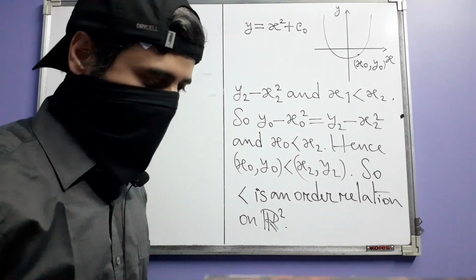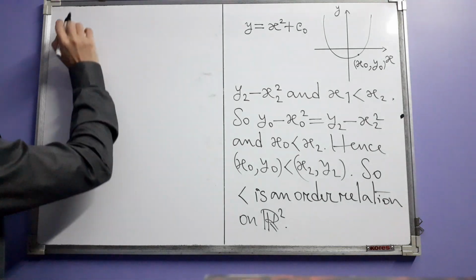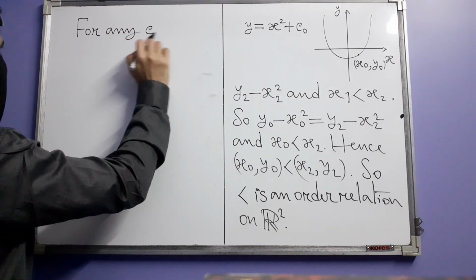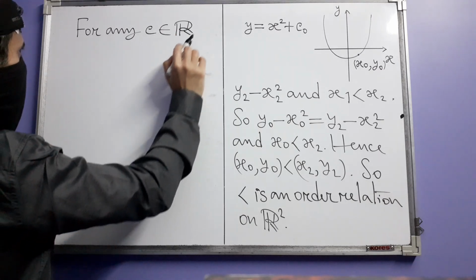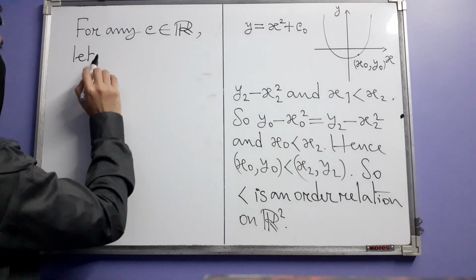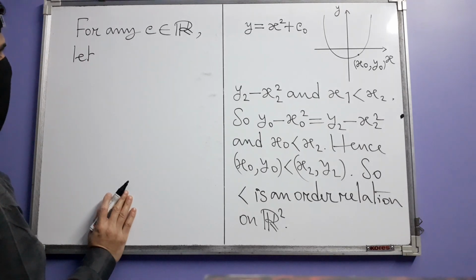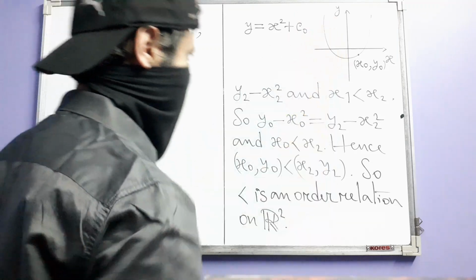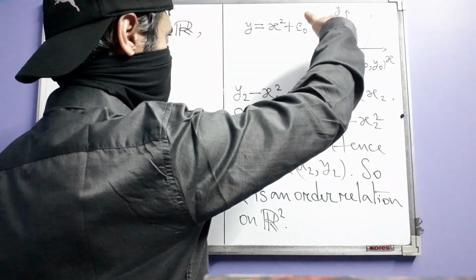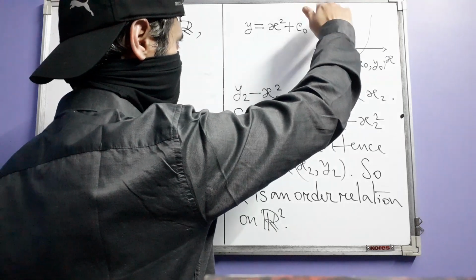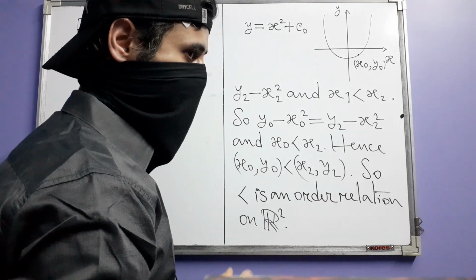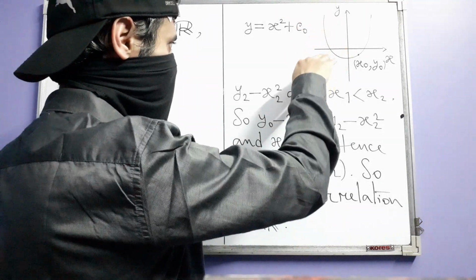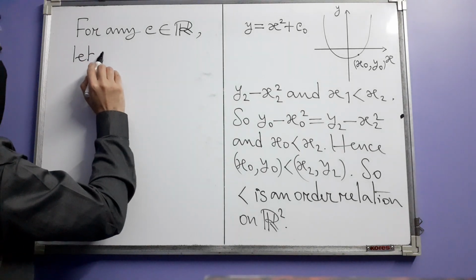But before we do that, we are going to need some notations. For any real number C, let what name shall I give the sets that I am thinking of? You can see that I have drawn a parabola here. Why a parabola? It will become clear. I want to call the set of points that lie above the parabola, say UC, for upper, and the ones that lie below, lower.